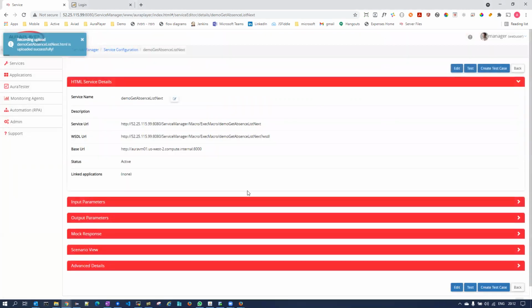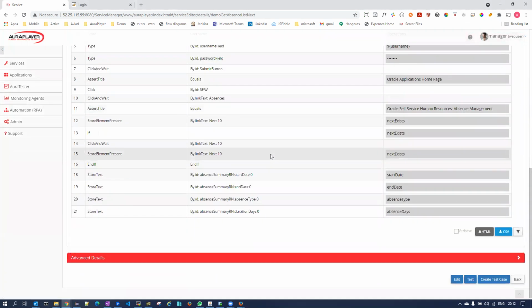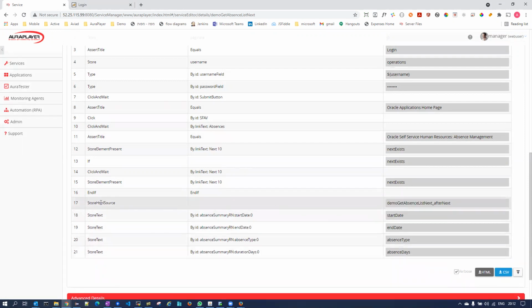We have a session discussing the ways to update a service. And now I expect to see on my scenario view the save snapshot command that I've done. I've done it here and I don't see it. I don't see it because by default we are not displaying debug commands. If I want to see all the commands, there is a checkbox here called verbose. If I click it, I'll see this command. Since it's a debug command, it was filtered by default.